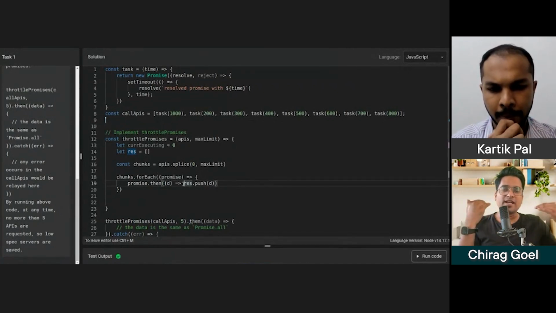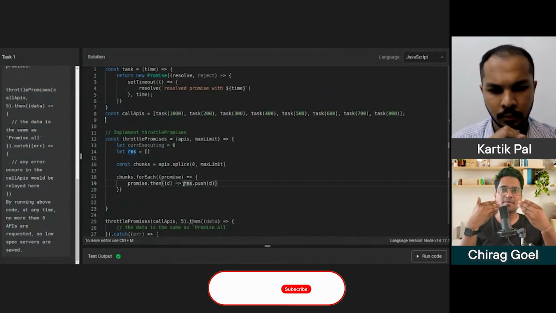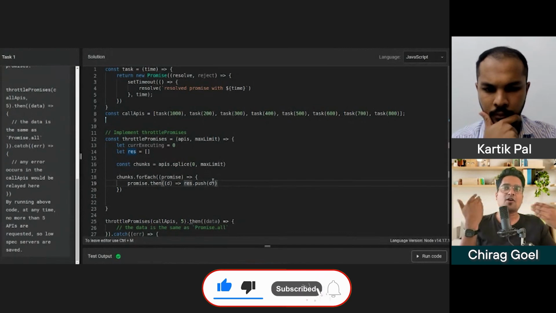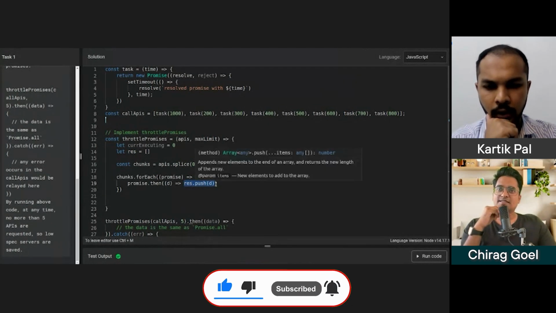You may be doing an internal queue mechanism. You do whatever you want, but you have to give me the result in the same fashion so that I can map it back. Like what was the request and what is the response I'm getting back? If I'm not able to map it, then how will I relate it? How am I going to consume it? Don't you think? Yeah, correct.